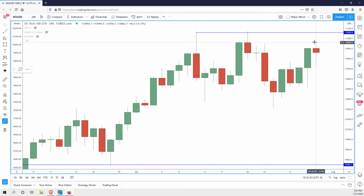This is likely to be a lower high, but that will not be confirmed until we take out this low of 10.7, which, you know, we'll have to see next week. Now, if I'm wrong about this idea and we take out the high instead, then we will probably retest that 11K high again, or the low 11s, and try to push. If we take out that low, that's going to be another sell signal, okay?